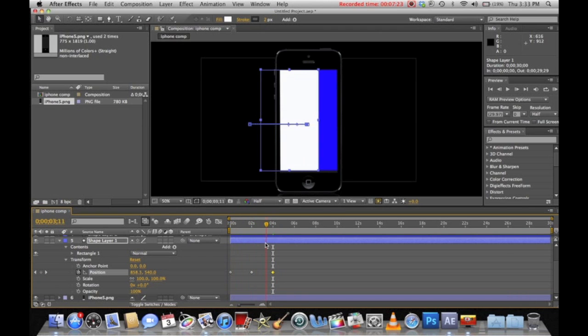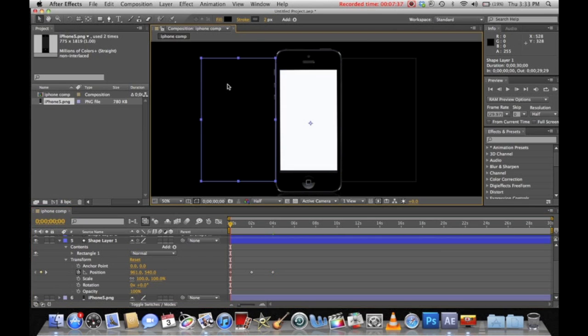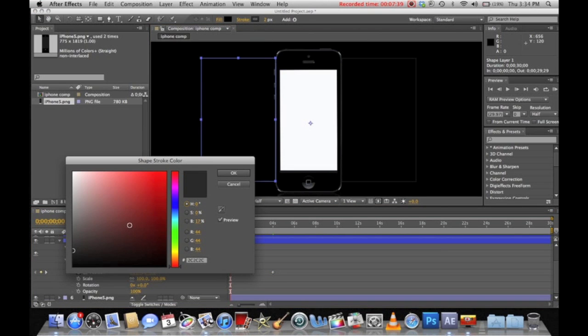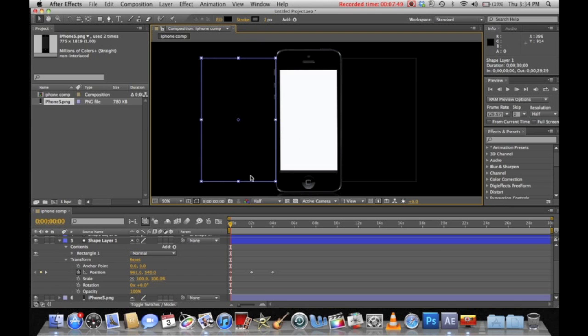Now you can also make this screen go up too, and you use the exact same concepts with these shape layers. You make them the same. I just realized I had the stroke on it. You make it the exact same color as your background, so you can't see them.